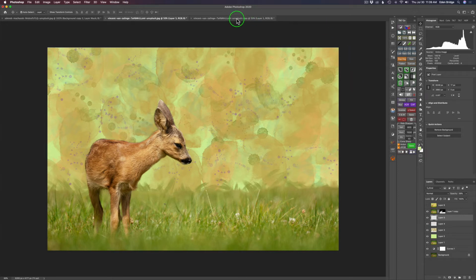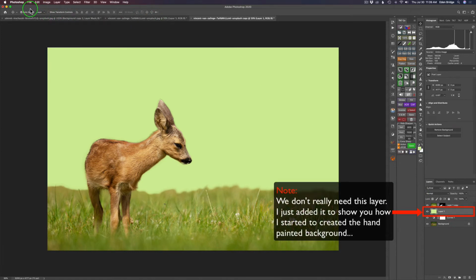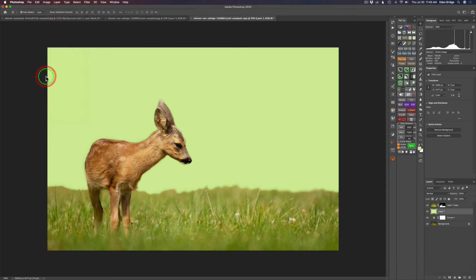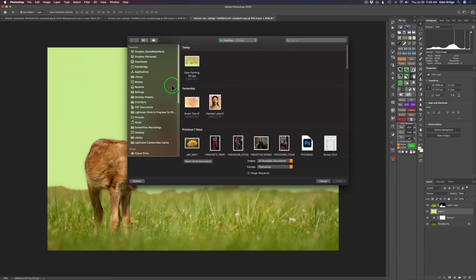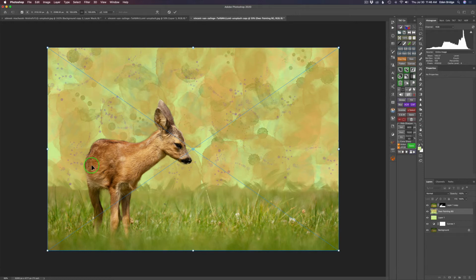Now, let's go back to the image we're working on here. So I told you I did provide you with a background. So all you need to do is download that background. And once that background is downloaded, come up here to File, and come to Place Embedded, and your computer's Finder will come up, be it Mac or Windows, and just point it to the location of that downloaded file. Mine's right here, so I'll click it and then click Place. And that places it, and you'll notice this transform bounding box comes up here. You could just click anywhere off the canvas here. Like I just go over here by my layers and give it a click, and that goes away.